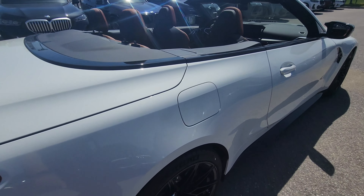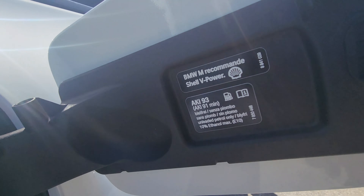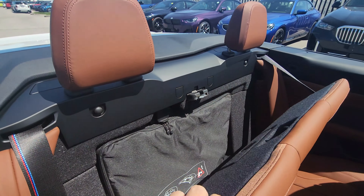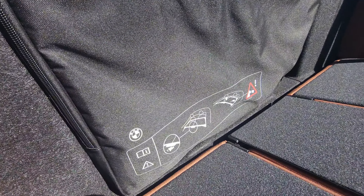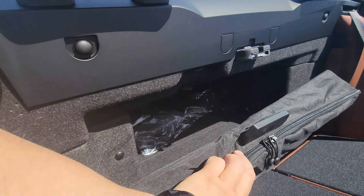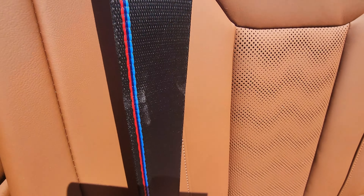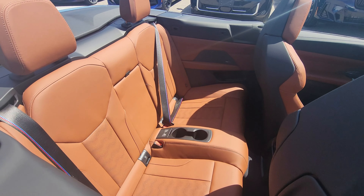Coming around to the passenger side, this is where you find the fuel cap door — BMW M recommends 93 octane Shell V-Power. If I pull that down, that's where you'll find the wind deflector. There are kinder-surprise-style instructions on how to install it: lift a little clip so it comes out, and when placing it back in, push it down to lock it in place. We also have the beautiful M color seatbelts, and a nice shot of the interior with the Tartufo Merino leather seats.